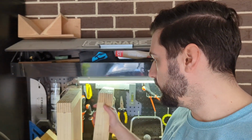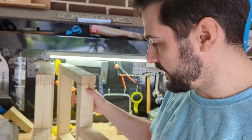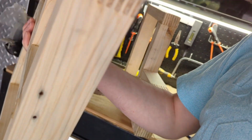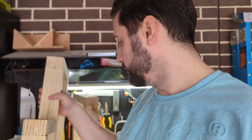So apart from my workshop being a complete mess, we've got the glue up all done, reasonably happy with how they've come together. Most of the joints are a little bit loose, but overall, really, nothing a bit of sanding, a bit of glue and a bit of sawdust won't fix. So let's see how they come up.